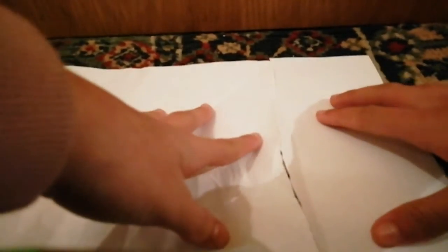Can you guess what out of? Paper. And I ripped it on purpose. So, I'm not using anything around me, guys. You can see that's just my leg. That's it. So, yes.